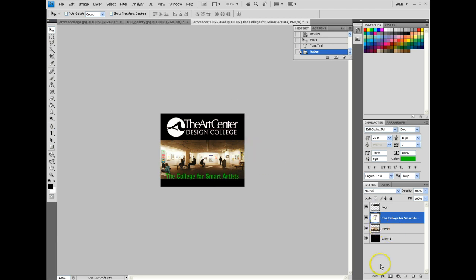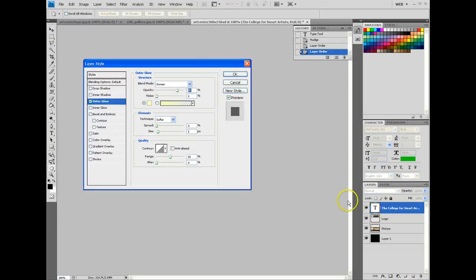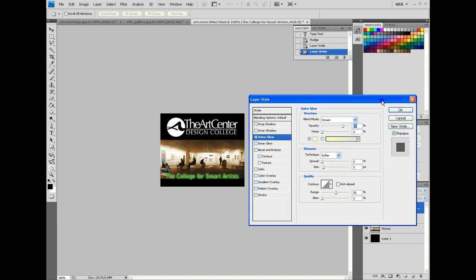And let's say you want to add a drop shadow to your text or a glow. You can do so by selecting it on your layers palette. I'm going to move my text over to the top, and I'm going to click on the add a layer style icon at the bottom and get my blending tools. So let's try an outer glow on this one. My palette over there. Whoop, that's too much. I can move around the opacity up and down. And I could add drop shadow. I could add a stroke to it.